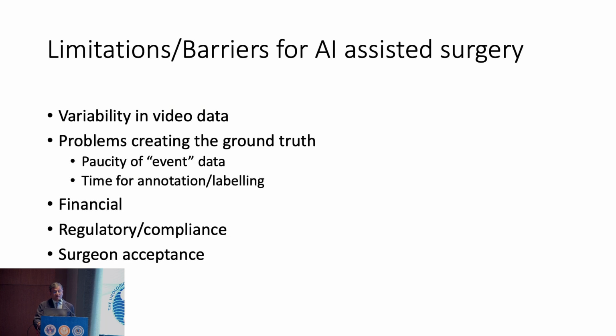And just to look at the limitations, as I mentioned, the data is variable. It is very time-intensive and tedious to annotate all these. Remember, video is 64 frames a second, so you have to go frame by frame. Secondly, who's going to pay for it? There's no financial reimbursement model for these things. Regulatory compliance: people don't like storing data and video for medical legal reasons, and no surgeon likes to be audited. What is my performance? Put it out there. So will surgeons accept being recorded?